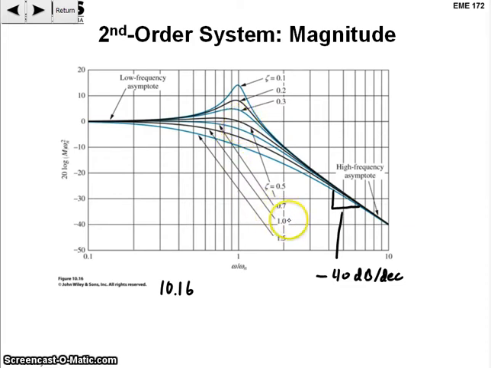If we have a damping ratio of 1 or greater, you can see that the gain is rolling off. It's less than 0 dB at a frequency that's maybe half of the natural frequency. This is 0.1, 0.2, 0.3, 0.4, 0.5. So we have a significant reduction in gain at half the natural frequency. Whereas if we operate with a zeta of 0.5, we get a gain greater than 0 dB up to the natural frequency, and then it begins to roll off at minus 40 dB per decade. So what does this mean?